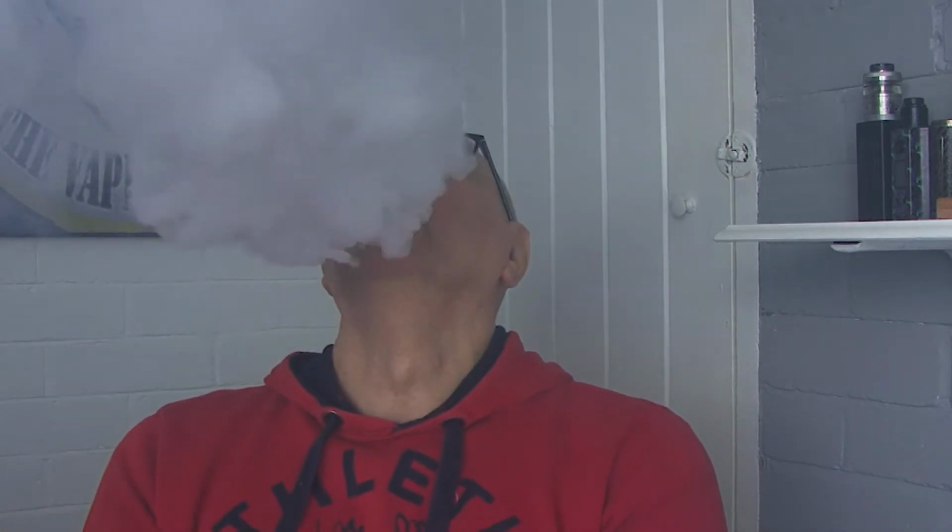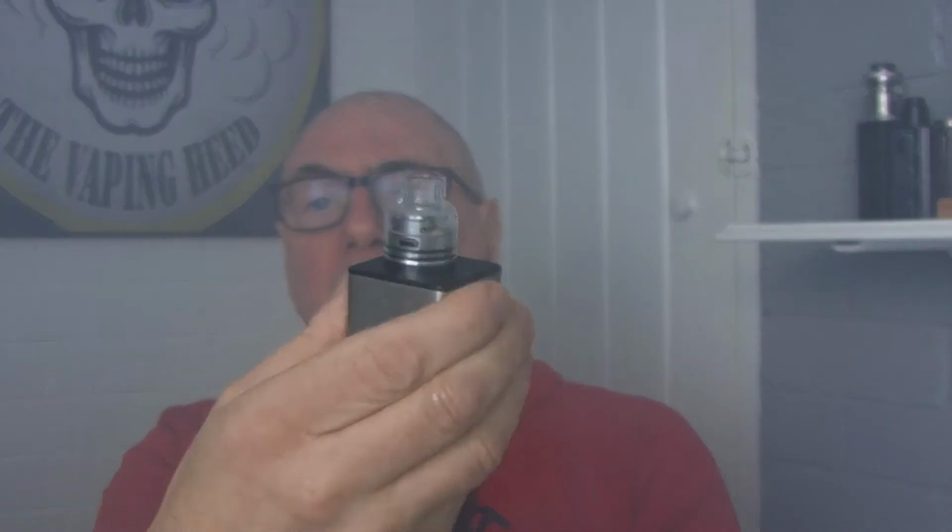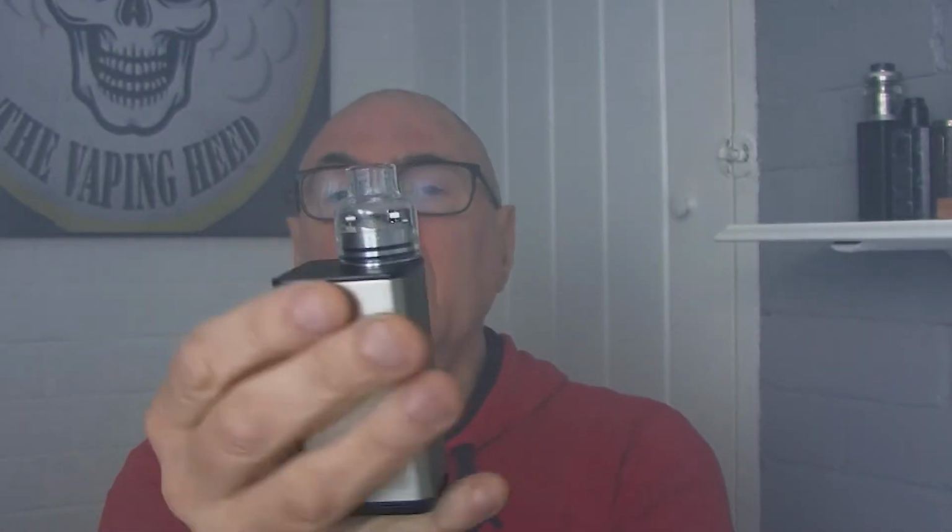Again, absolutely stunning. A lot of people prefer glass, obviously because of the smoothness, etc. But it looks quite smart sitting on there, clear. It's a really nice, clean looking RDA, and that's what I like about it. It's absolutely simple, straight to the point.